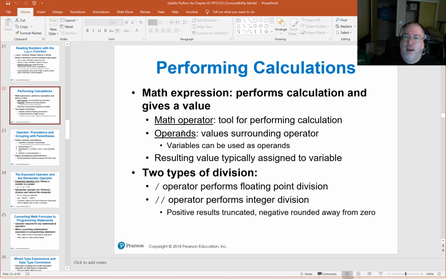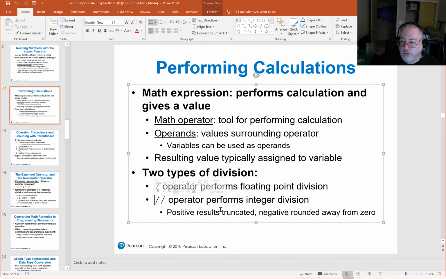You have a variety of math operators at your disposal. We've used multiplication today with this asterisk, this star, and you have plus, minus, and a slash for division. Or if you just want to perform integer division, the remainder basically just gets truncated, so it'll just give you a single int as the output.